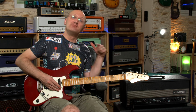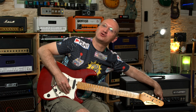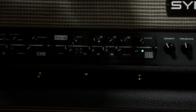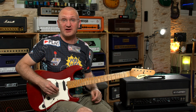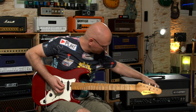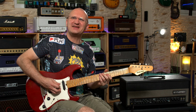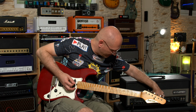Yeah, it's a three position bright switch, and in Friedman style, the middle is always off, and then one side is more and the other side is morer. I like morer when it comes to bright. And then there's an MB switch, and I literally don't know what that does. So before I film that video, I'm gonna have to read up on that. Ah, more bass. If that's not more bass, I'm eating my lunch.